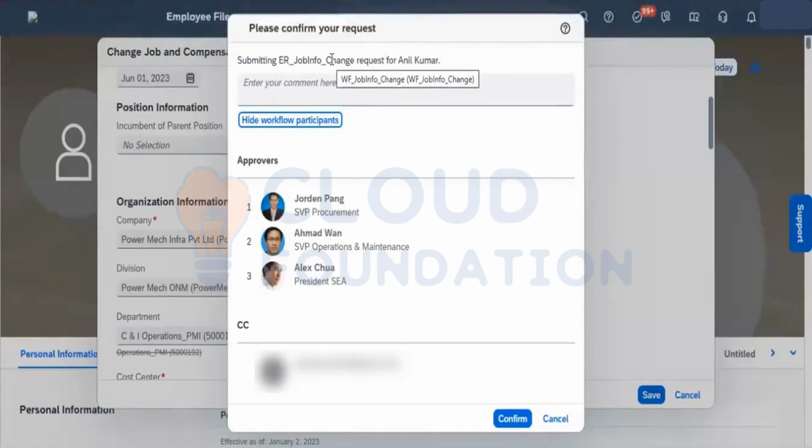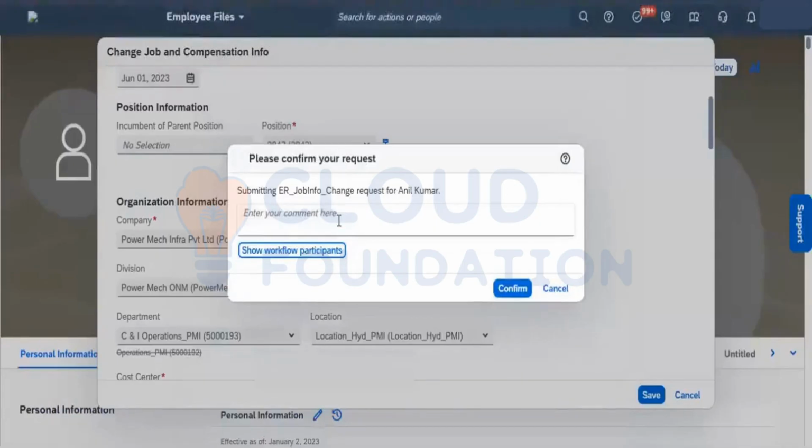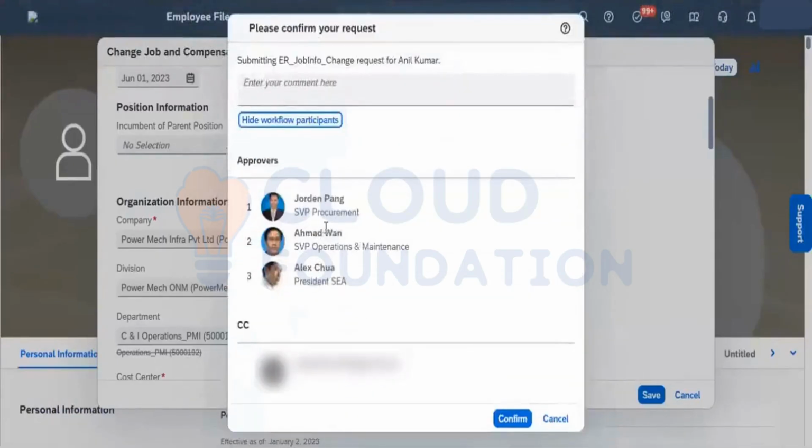In this way, we can track which workflow is getting triggered and which event reason, as we have done in the MDF case also. Once you submit it, it will go to the first level of approval. And then we have already discussed in detail, right? We can proxy and do this. If you want to check the status of the workflow, you can manage. For requests, you can see the approval, and the review and approve option is there. From there also we can check how the workflow is designed.